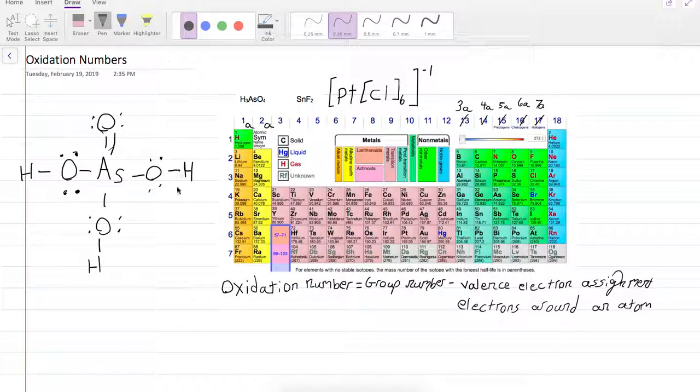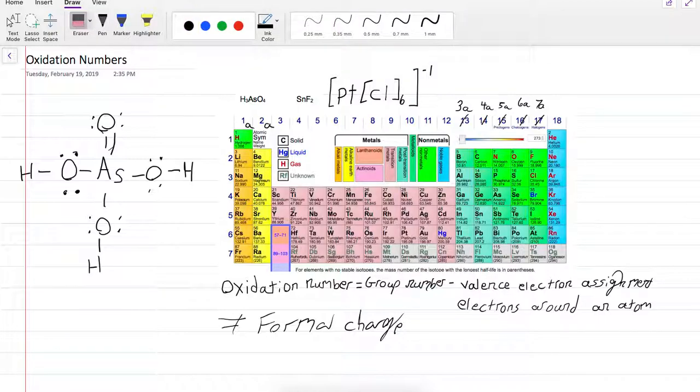Hello everyone, today we're going to talk about oxidation numbers. Now an oxidation number is what you'd get if you assigned all the electrons in a bond to the most electronegative atom. Now this is not the same as formal charge. Not the same. For formal charge, you use that when making Lewis structures. Oxidation numbers you use for redox reactions, which you'll learn in class shortly after learning about this.